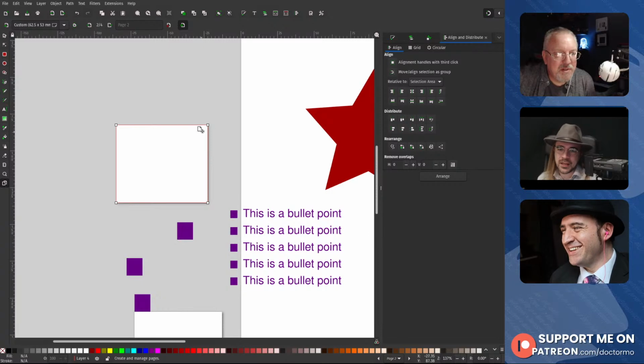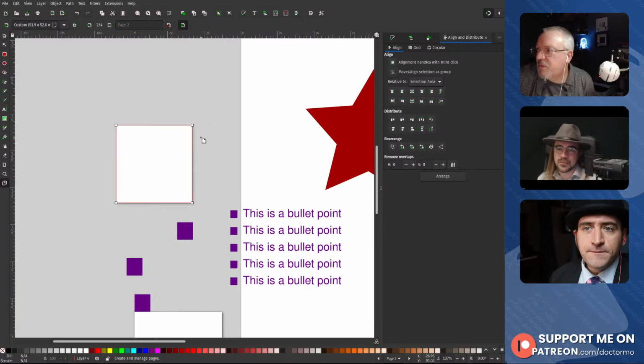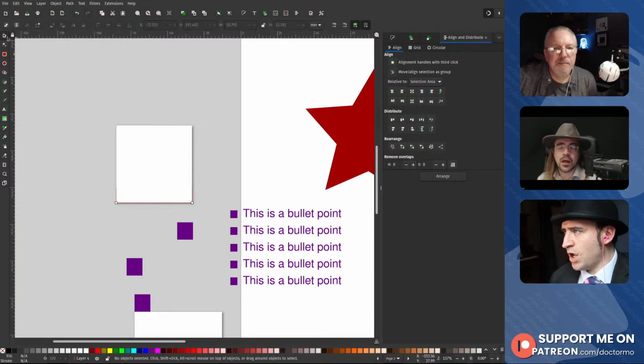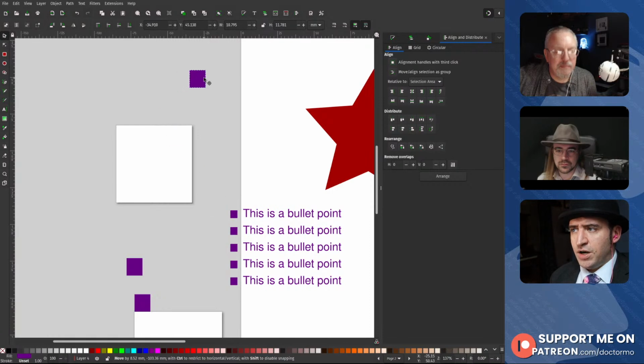Martin, question from chat. Software Livre asks, can this feature be disabled if they need more freedom of movement? That is snapping, can that be disabled temporarily? Yes. The first thing is that snapping as you're dragging can usually be turned off by holding down the shift key. So you don't even need to change anything in the settings. If you start dragging and then hold down shift, there's no snapping anymore. And if you let go of shift, it comes back again. That's the quickest way to turn it off.